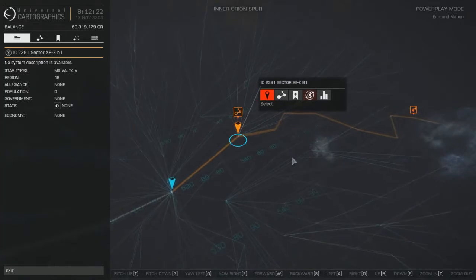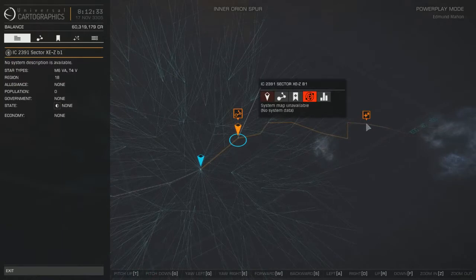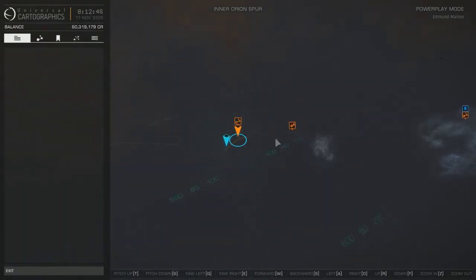Right, so we are here in IC-2391, Sector ZE-ZB1. Now it's telling me this is the last place we can fuel up on our current course. I don't believe it. I've gone through a few gaps already, but I still don't believe it.